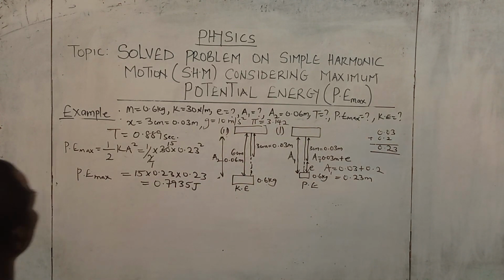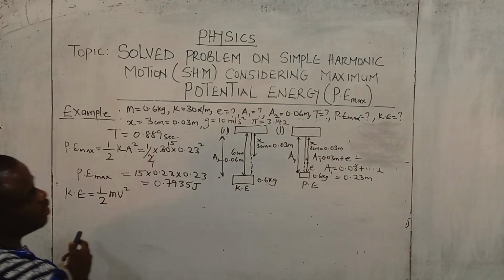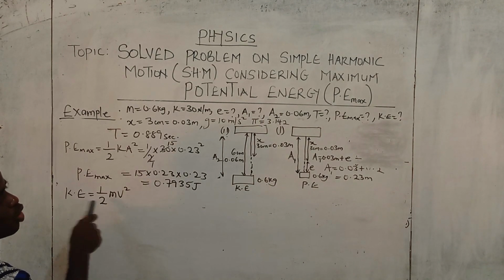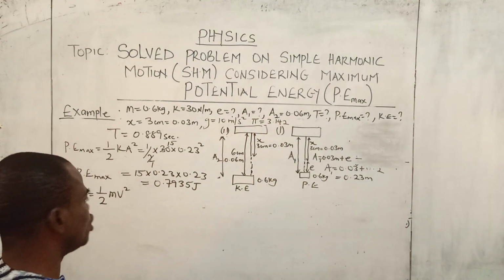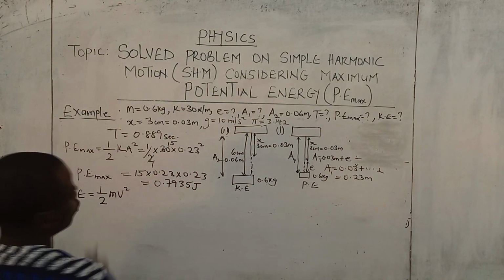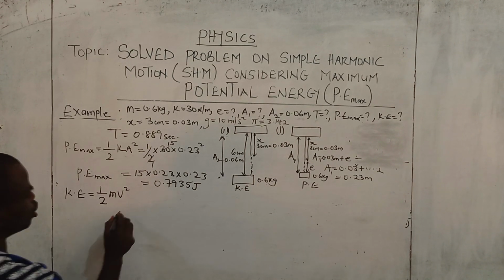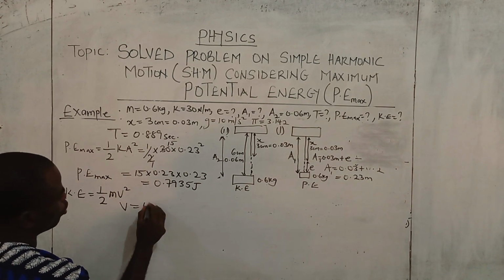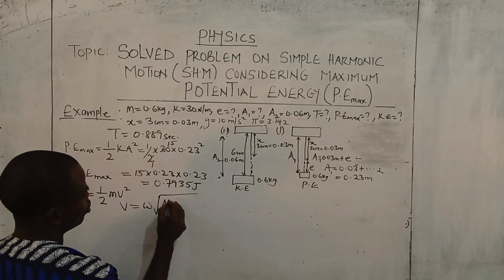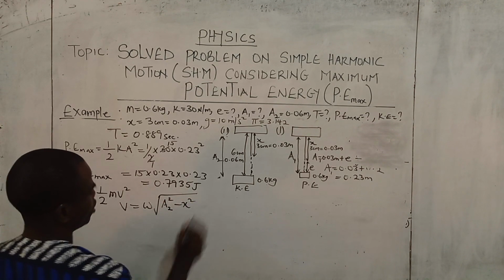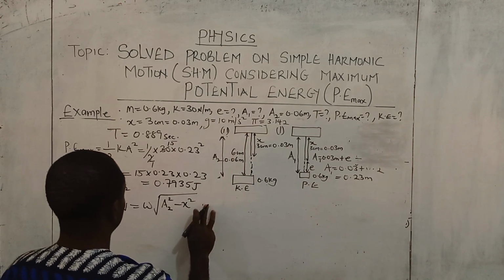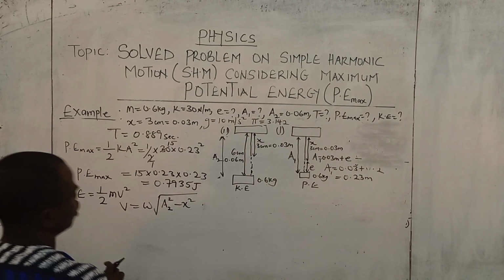Potential energy. Next question is kinetic energy. We are looking for kinetic energy, but take note, it's not the maximum kinetic energy. We don't need to equate it to the total energy stored in the spring. What we need to do is use half m v squared. But we don't know the velocity. So we write the expression for velocity, which is w times the square root of A2 squared minus x squared. This is what you are going to introduce into v.